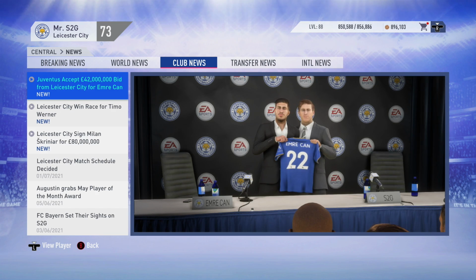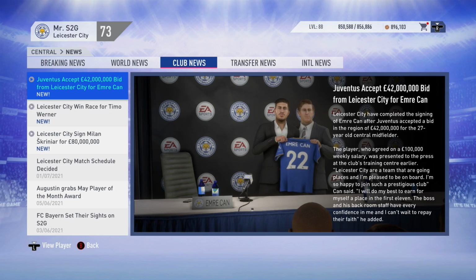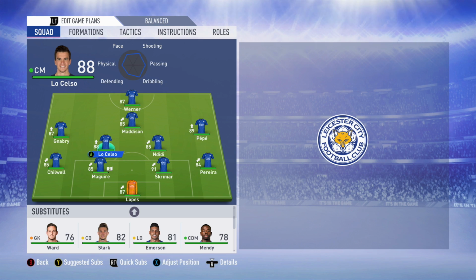Another big transfer coming in is I've signed Emre Can from Juventus for £42 million. Now, the reason I signed him was squad depth. I feel like having a quality player on the bench who can play in a variety of different positions could be massive for us. He can just slot in to our first team directly as well. He can come off the bench and I think he's going to offer us a lot. And last season we had so many injuries, so getting more quality players is definitely going to help. So this is the team that we've built.